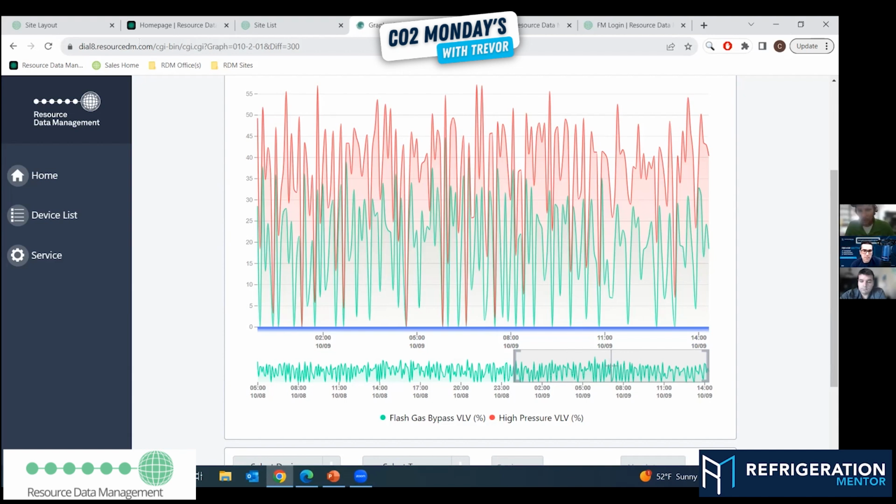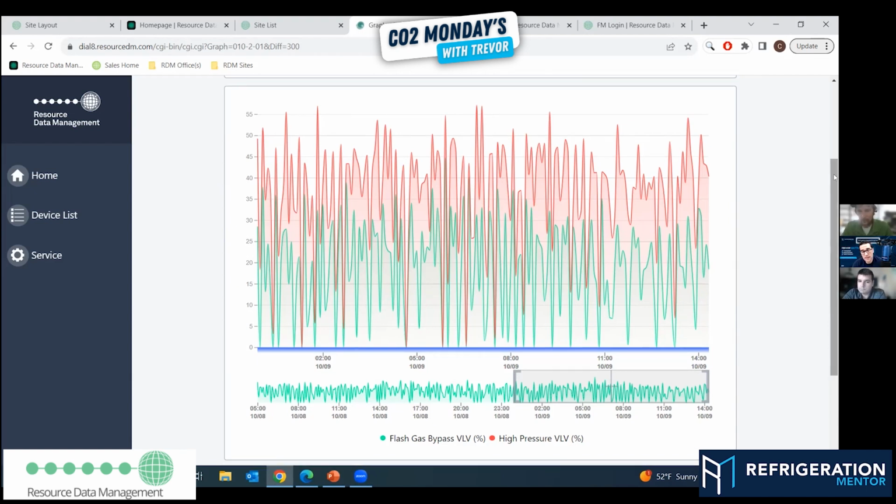So Cody, what would be a couple of things you would look at? Because we know that if either one of these valves is hunting, it's going to affect the other one. Your high pressure valve hunting is going to affect your flash gas bypass. If you were going to go in and start looking at the store, what are some of the things that you would take a look at? First thing, sensor placement. I guarantee the sensor on the gas cooler is not even by the gas cooler. So you think this temperature probe is not at the gas cooler, or you think it might be down on the rack? Pretty sure.